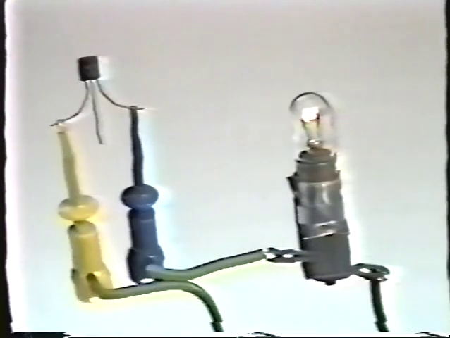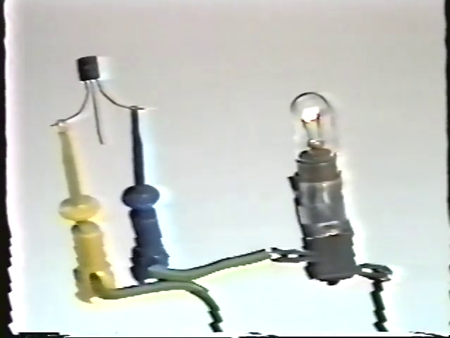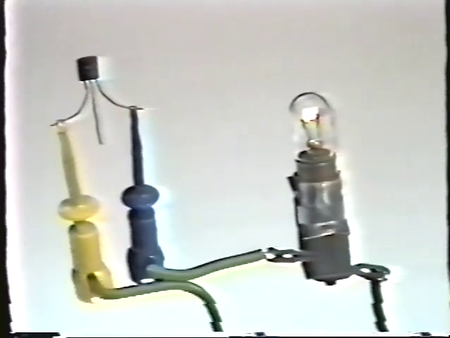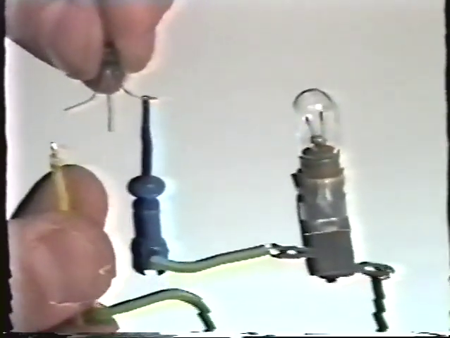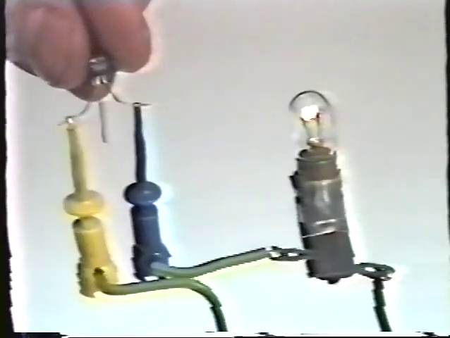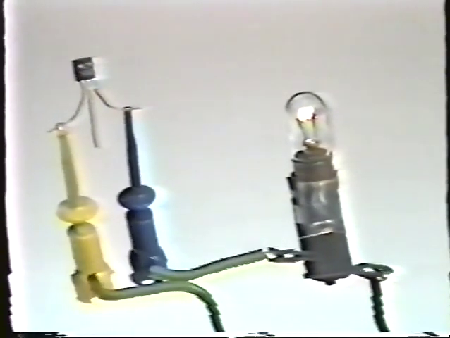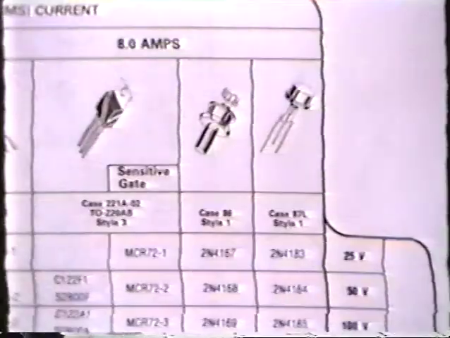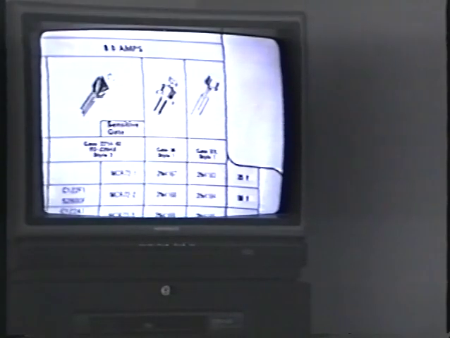SCR failures are generally pretty straightforward, and here's a typical type of thing that you'll see when you have a bad SCR. In this case, the lamp is staying on all the time, and even if I break the connection to the power circuit, which normally turns off the SCR, as soon as I reconnect it, the lamp turns right back on again. So this SCR is always on. It has a short between the anode and the cathode. SCR specifications are the same as those of conventional diodes. Voltage and current.